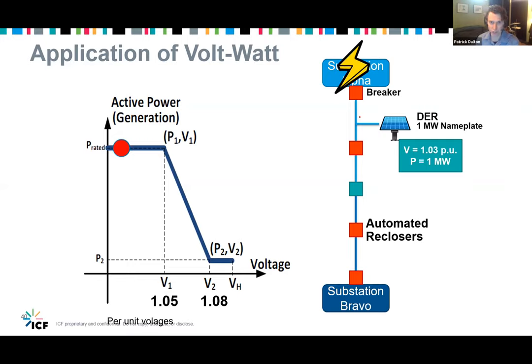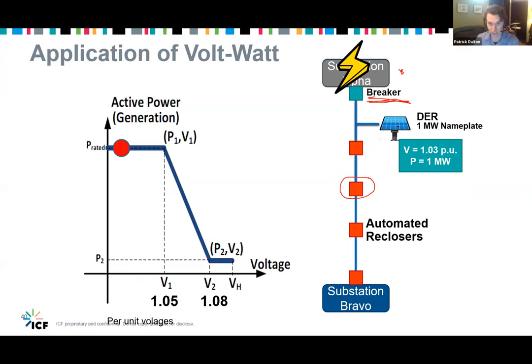Well, let's assume that we lose that substation at the top. Substation alpha is hit by lightning and it trips out, or there's a transmission fault and it trips out. An automation scheme could recognize, okay, my problem is at the substation. This top breaker opens up and then this tie breaker just closed in. So now what we have is substation Bravo energizing the line up to the DER. The DER, after a 5-minute delay, like we talked about in that tripping state, recognized there was an issue and tripped offline. But now it's re-energized, and after 5 minutes, it's going to ramp up.